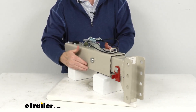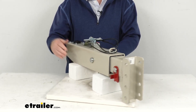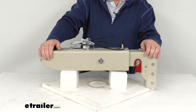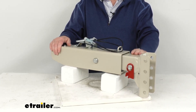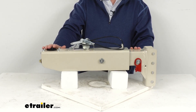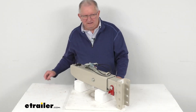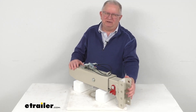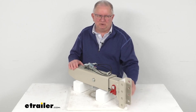This is a weld-on installation and mounts to a straight 3-inch wide trailer tongue. This part is made in the USA. Application: this is for trailers with hydraulic drum brakes, gross towing weight capacity of 8,000 pounds, maximum tongue weight capacity of 800 pounds, and this part also goes by the model number DA91. That should do it for the review on this Demco 8-inch Adjustable Channel Down Hydraulic Drum Brake Actuator with the 8,000-pound gross towing weight capacity. Thank you.